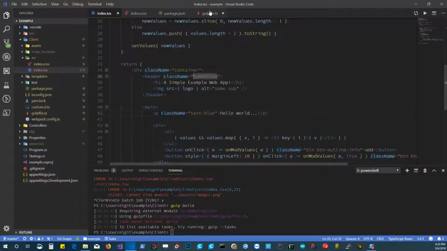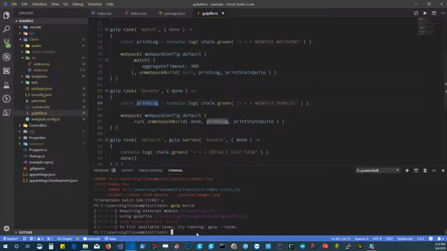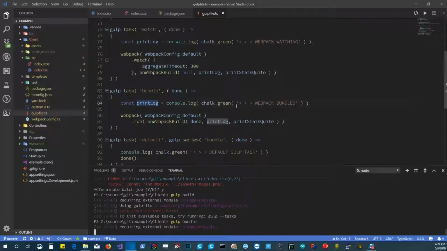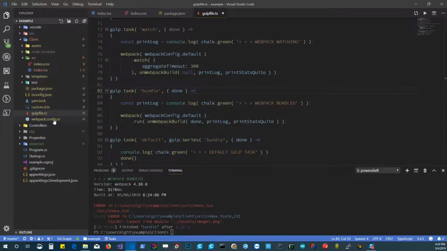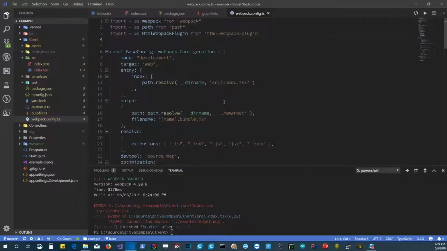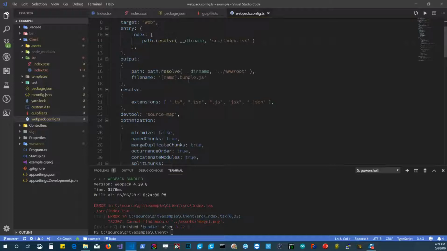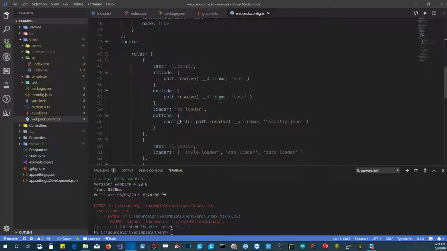Gulp, what was it, Gulp bundle? Yeah, oops. There might be something wrong with that file loader related stuff. It's thinking that's a module as well. Okay, so this might be a problem right here.